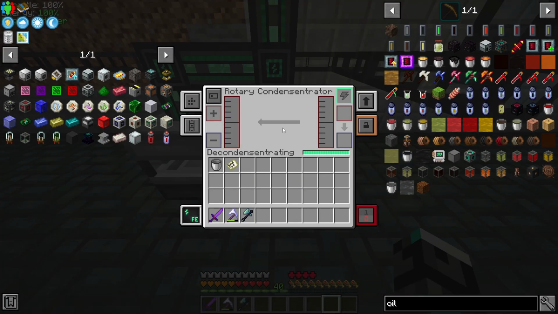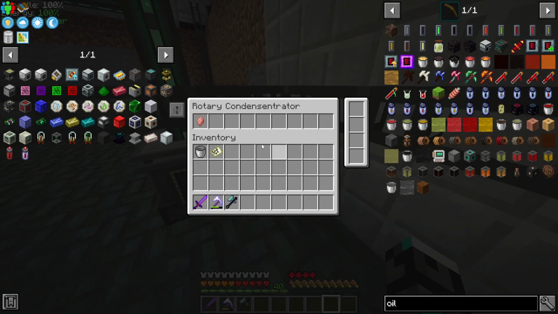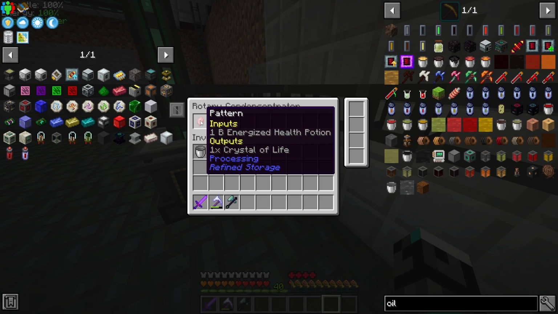So I put the rotary concentrator from the right side into the left side, so it's turning liquid into gas. The gas then gets put into here and then gets made into the crystal. Pretty easy. All it really needs to put for the crystal of life is a bucket of the health potion, and it makes 10 crystals of life.